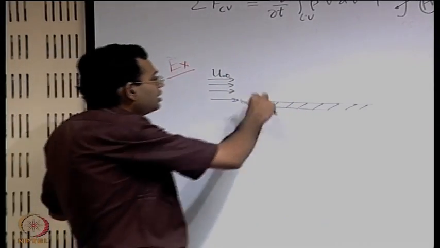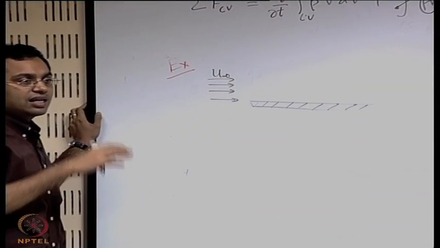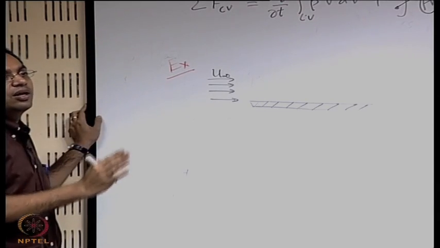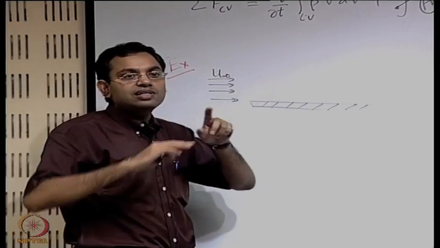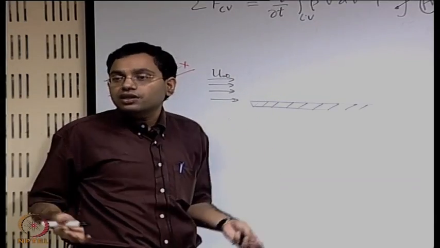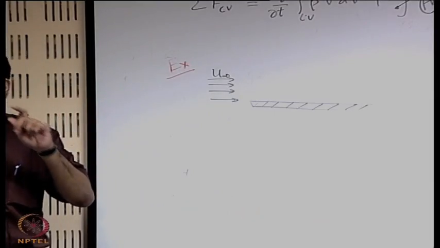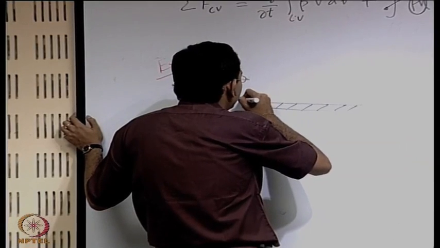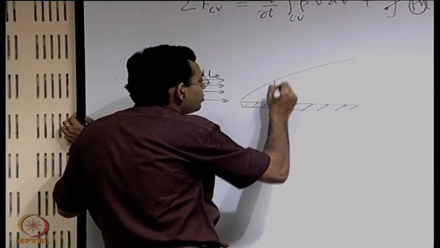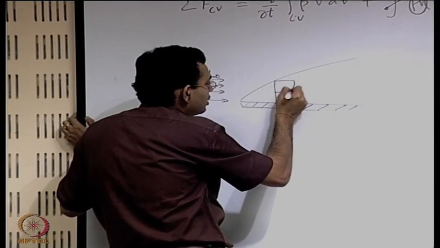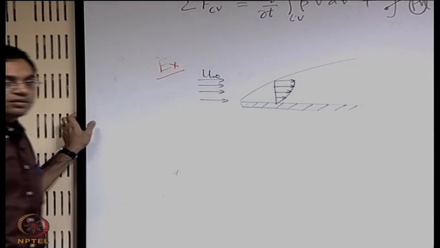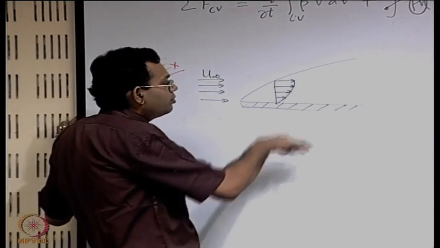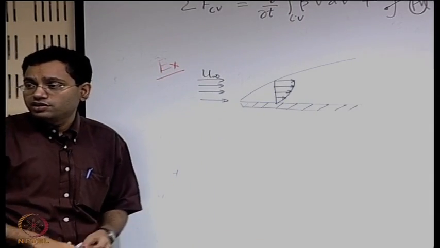So there is a thin layer close to the wall where this effect of the plate is felt and a velocity gradient is created, and when you go outside that layer the velocity gradient is no more there. So outside that layer the fluid does not actually feel the effect of the plate, so to say, and that thin layer is known as the boundary layer. So if you have a boundary layer growing on the plate, you have a velocity profile at different locations like this. This we have discussed in some physical detail, without going into the mathematics, when we were discussing the no slip boundary condition and the viscosity.